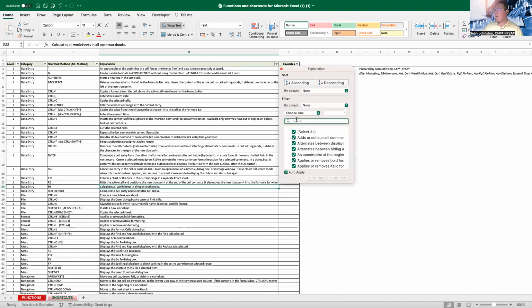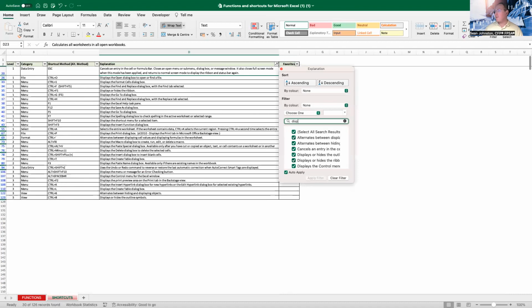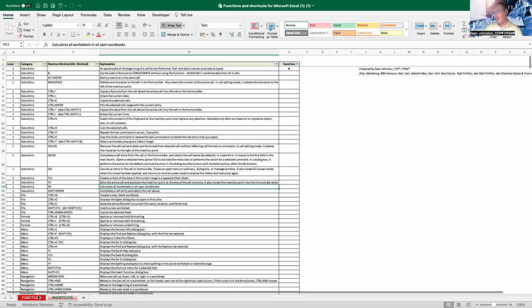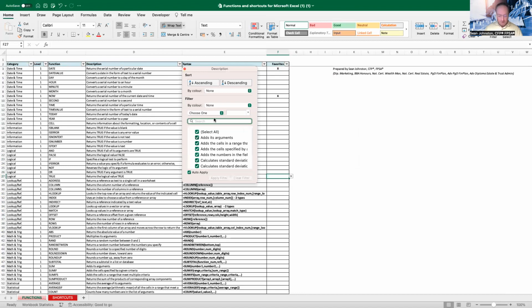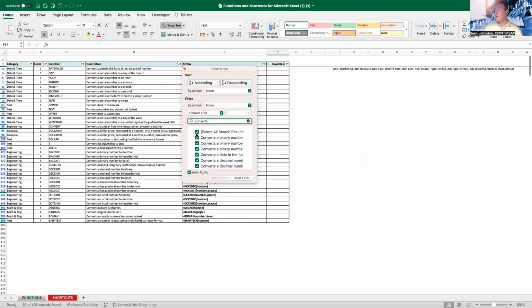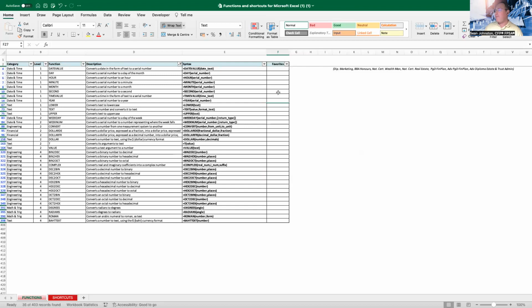Also, another thing to note is that one could essentially type in a keyword and it'll bring up all the different explanations if they're looking for something that they are not 100% sure what exactly the correct function is. Like, for example, if I type in converts, it's going to bring up all the different converts. Then you can either break it down into the different levels or the different categories, and then you can favor the ones and come back to it later down the line.